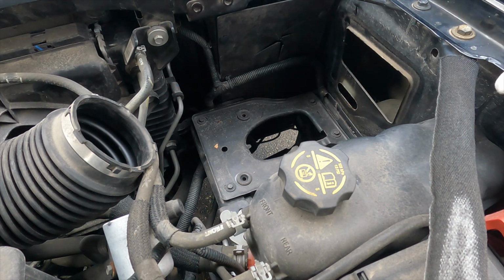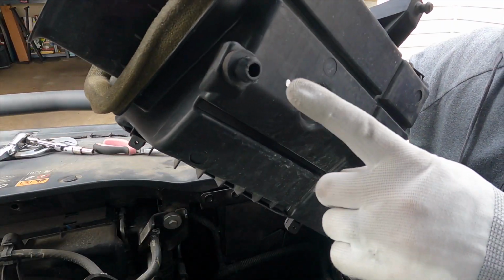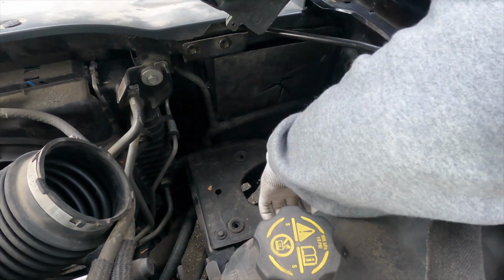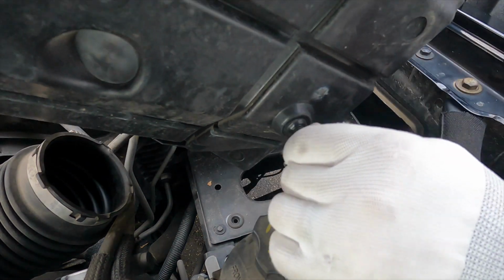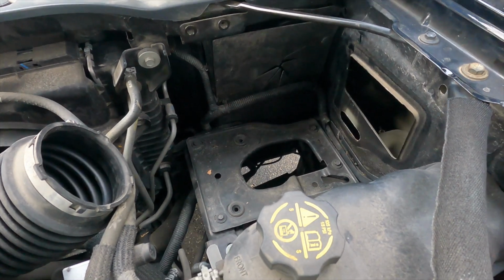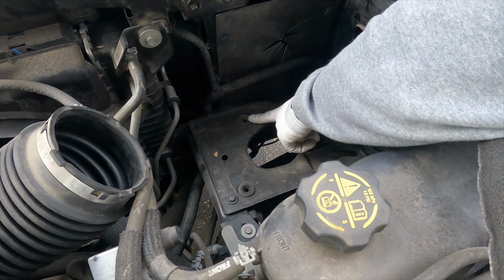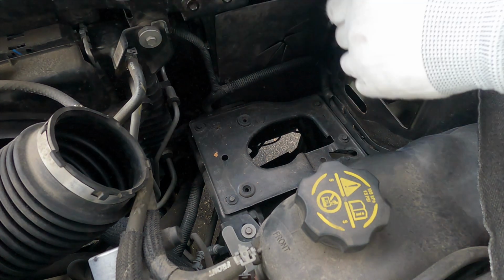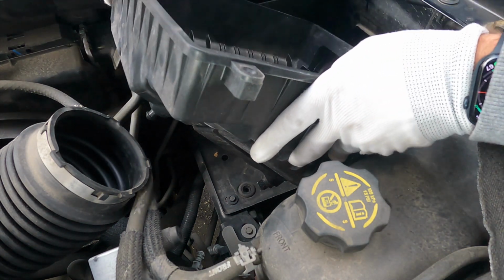Now you're going to put your air box back on there. Alright, so now we're going to put the bottom of the air box back in, and there is a little spot here that feeds down below here, and there's two of these pop tabs that will pop into place right here, and another one right here. So we'll go ahead and feed these in there, starting with this side, which goes right here. So we'll slide this in here.